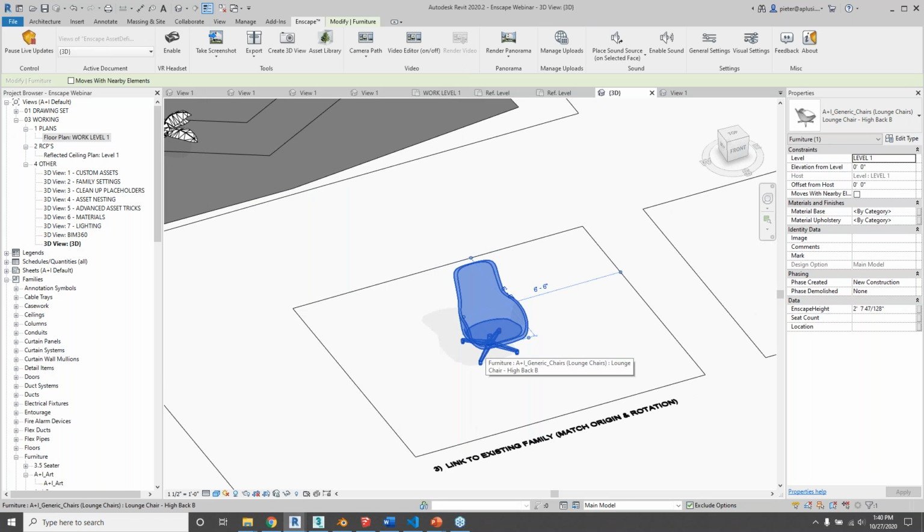I think this works very well when you already have an object, let's say you download a Revit family from a manufacturer, a chair or whatever, and it is the right size, but it just looks awful when you render it. And you also have this better version of it, the SketchUp model. So this is a great way where you can have the Revit family and all its information in there, but still have Enscape swap it out with something nicer.